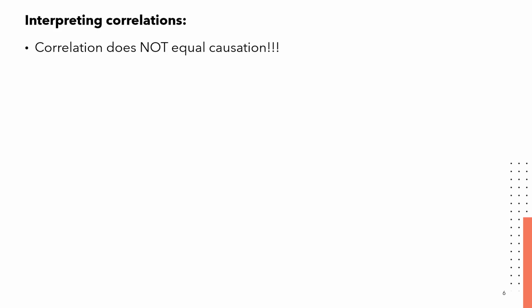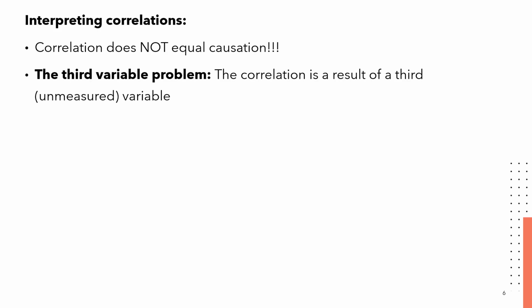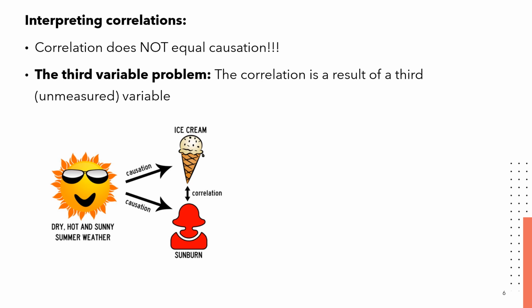This means that one variable is not causing another. There is simply overlap there. One issue with correlations is the third variable problem, where an unmeasured third variable is actually causing the change. For instance, there's a correlation between ice cream sales and sunburns. But we know that ice cream isn't causing sunburns, right? There's a third variable of the sun leading to both ice cream sales and burns increasing.